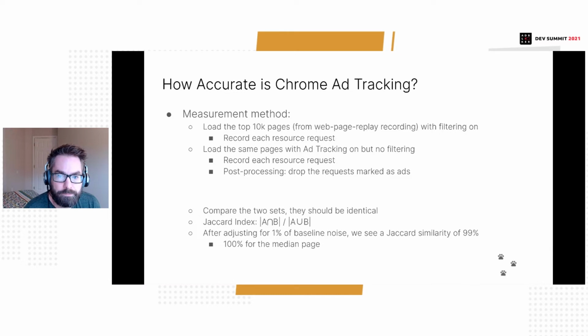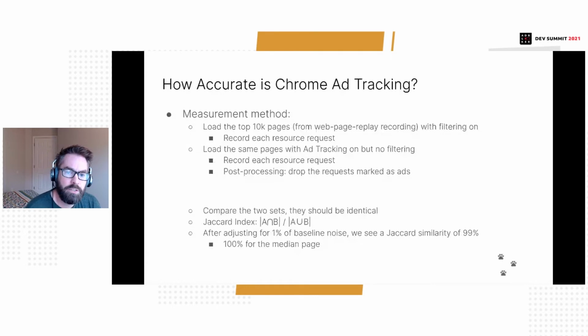Now, as an aside, I don't know how many people here have used Web Page Replay, but I'm sure some have. If you replay the same pages multiple times, even though they're coming from the same recorded set, you don't always have the same behavior on pages. It's not as deterministic as you might think. So we do have some baseline noise to consider, but this is what our experiment uses.